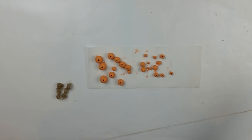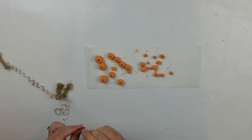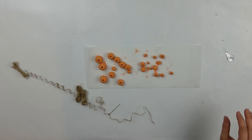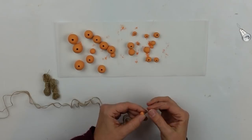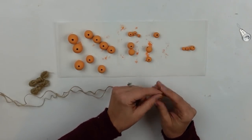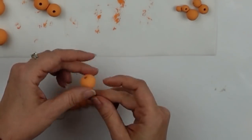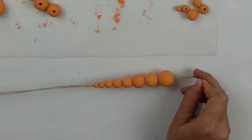So once those were all completely dry, I grabbed out some scrap twine that I had in my stash, and I threaded it onto a needle, and I'm going to thread all of those little beads onto my twine. Now, the first time that I did this, I'm making 3 of these, I had doubled up the twine thinking that that was the way I needed to have it, forgetting that I didn't want to cut the loop at the top. I wanted that to remain a solid loop.